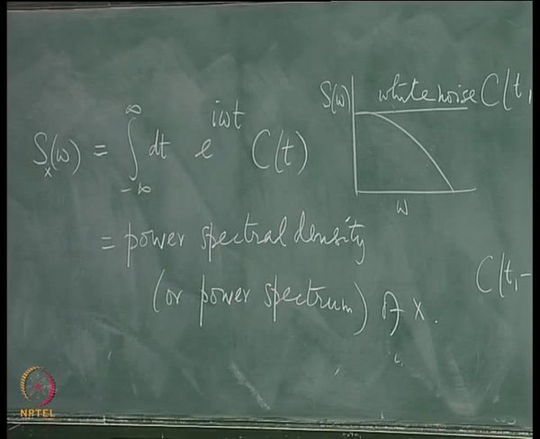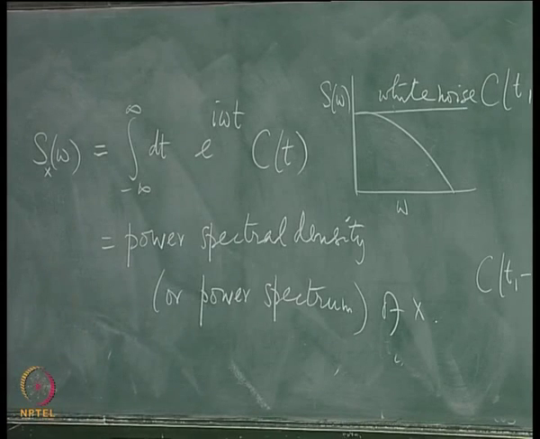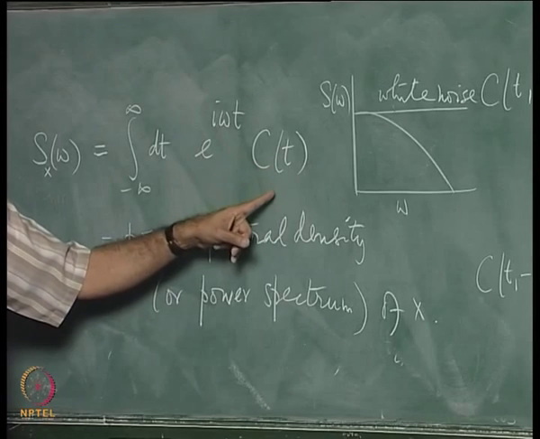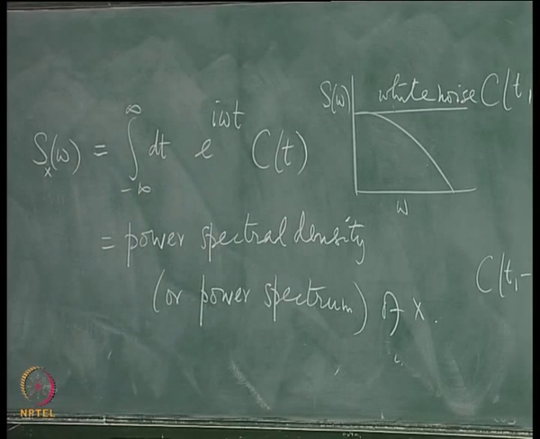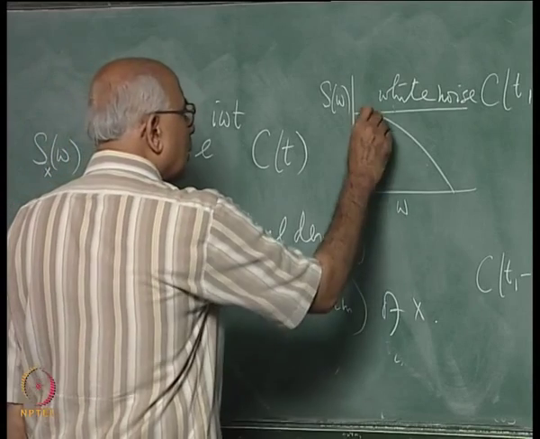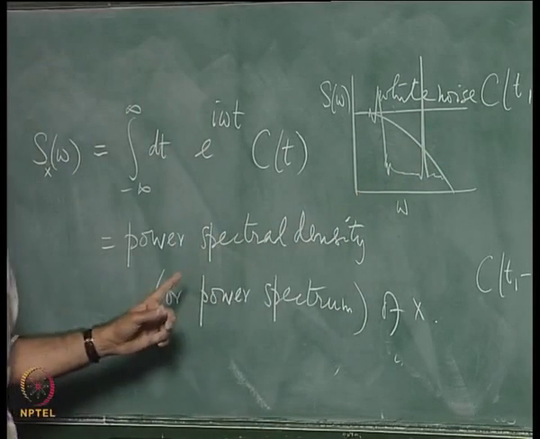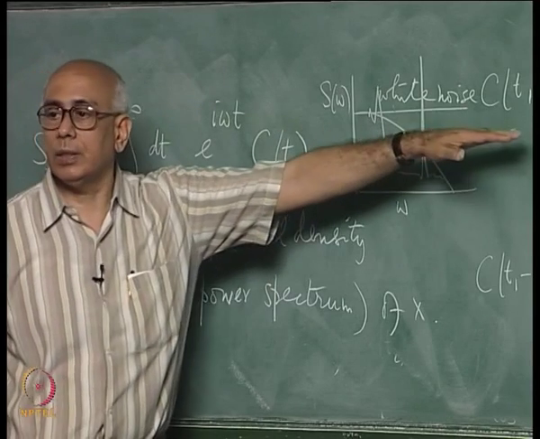And a great deal of information is obtained by looking at the power spectrum. So you could in fact start with any time series for any random variable, even a chaotic time series, and look at the power spectrum. If the system has hidden periodicities in it, then they will be detected here. So anything that becomes periodic here, you notice if I have a single period of frequency omega 0, what would this become? It would give me a pulse, a delta function at omega naught. So what happens in practice is that you have a power spectrum which looks like this, maybe there are some spikes of this kind, and at those spikes you know that there are periodicities in the system. So in a complicated time series, the power spectrum, which is a Fourier transform of the autocorrelation function, helps you to detect hidden periodicities. If the system is completely noisy, white noise, it will have absolutely no such structure at all.